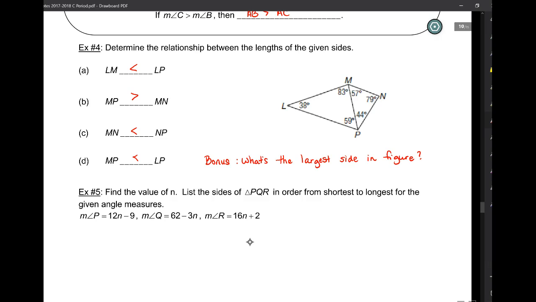MP? Yeah. So the problem we have here is we have 2 battling angles. We have a 79 degree and we have a 38 degree, which means, this is kind of strange, but this is the smallest side in this triangle, but it's the biggest side in this triangle. So it's in the middle. Any other ideas, Sydney?